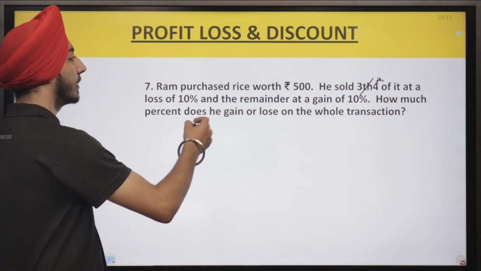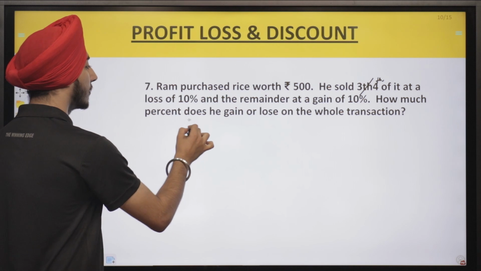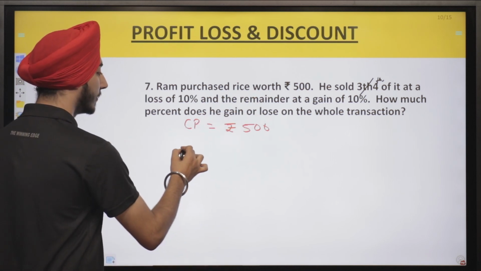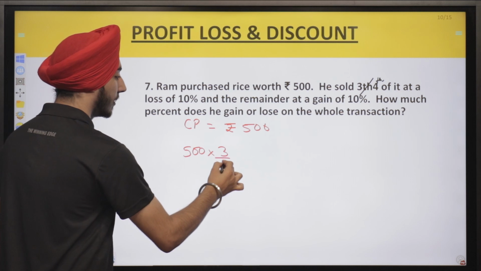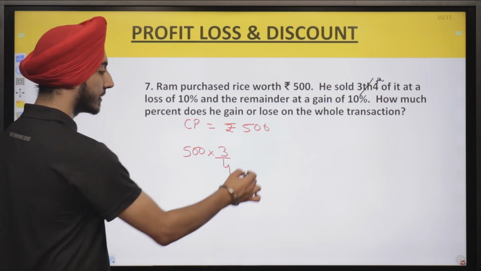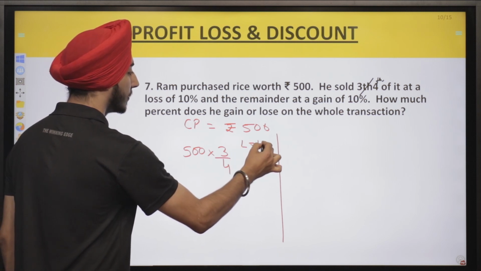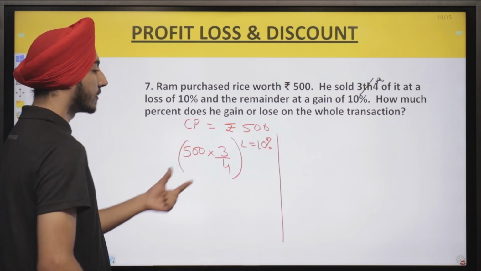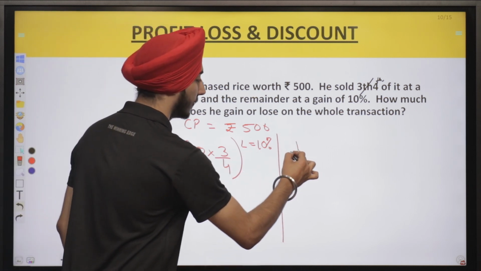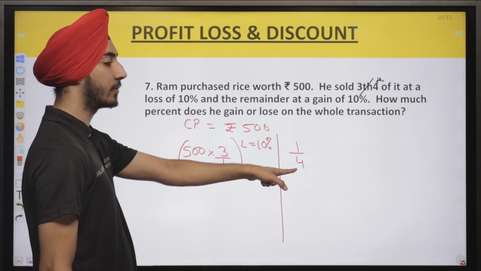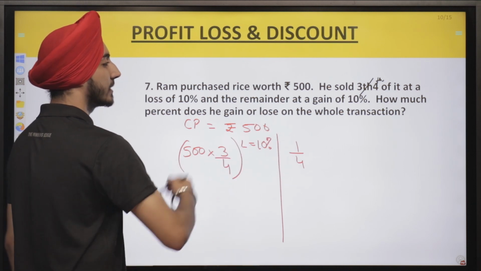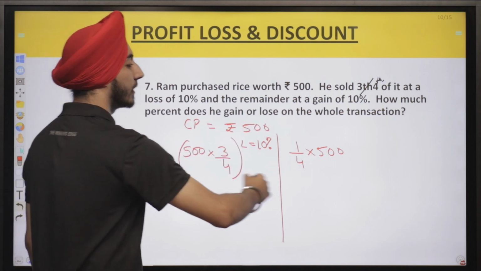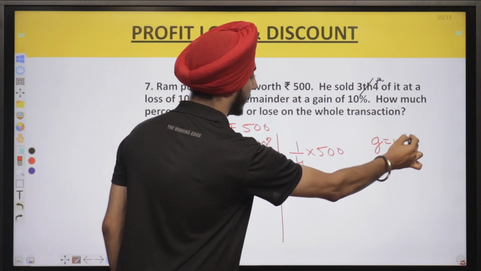So first of all, we need to divide our rice into two parts. Okay? So initial cost price is given to you as rupees 500. अब 500 का 3/4 is being sold at a loss of 10%. ठीक है, so इस केस में हमारे पास क्या है, we have a loss which is equal to 10%. This is your cost price for the first part and this is your loss percent. For the second part देखो 3/4 इसमें चला गया, तो left over is what, 1/4, because 3/4 and 1/4 on adding will give you 1. So 1/4 of the rice is left out. Now 1/4 of the cost price will be sold out at a gain of 10%. So यहाँ पे हमें gain कितना दे रखा है, 10% दे रखा है.